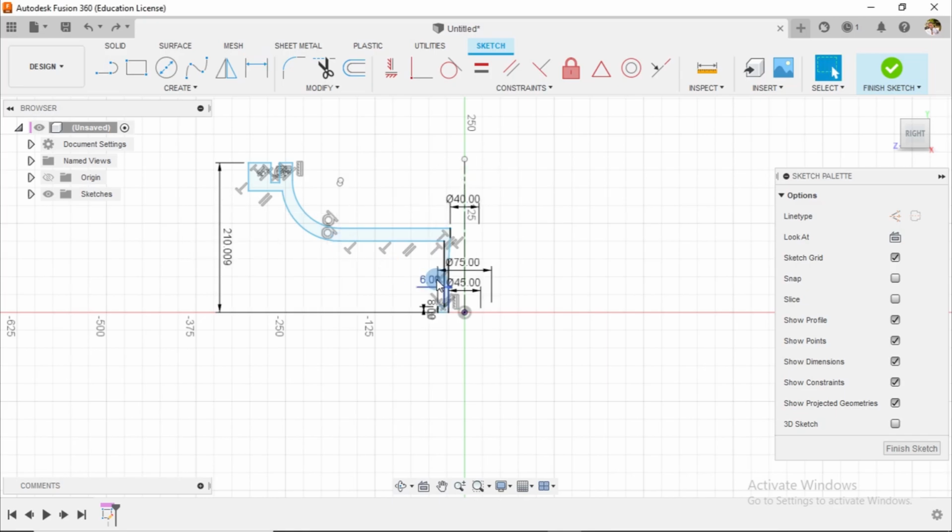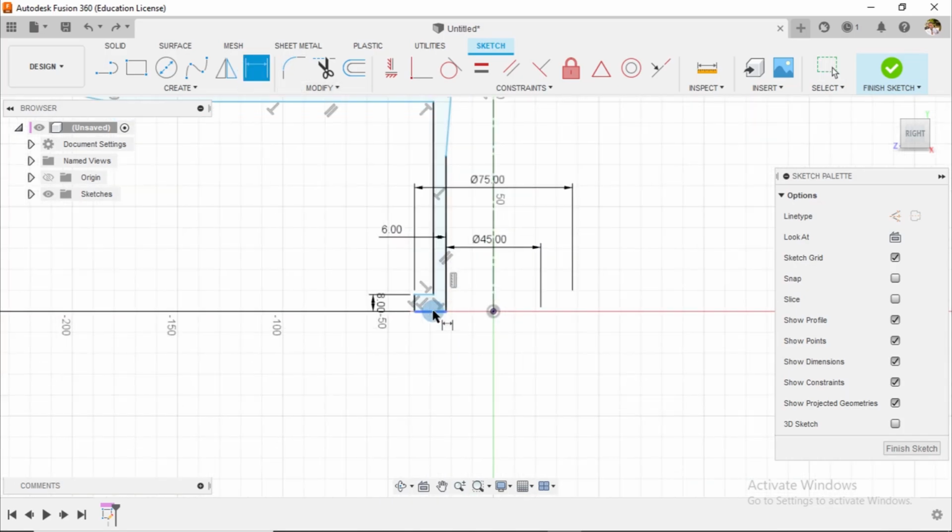So I'll just go back. What I'll rather do is the distance between this point and this point, which is 32. The distance between this point and this point is 3.